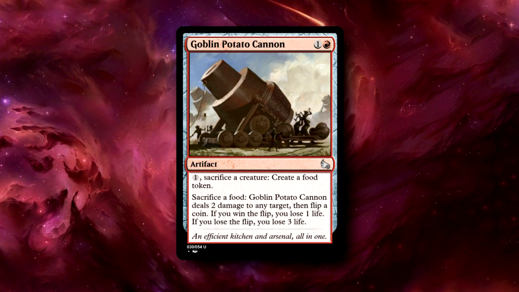There is so much wrong about what you just said. This card is so much more complicated than that. Okay. Christian, read us Goblin Potato Cannon. Goblin Potato Cannon. 1 and a red for an artifact.